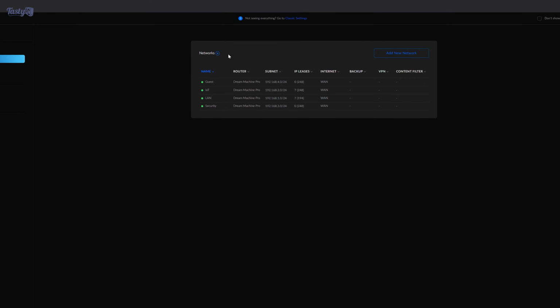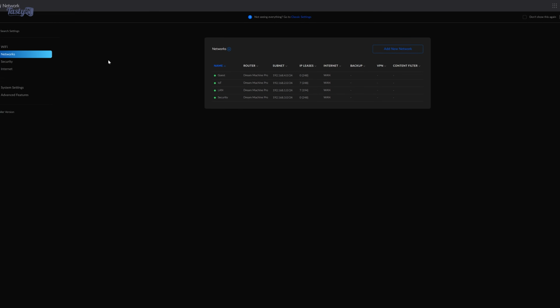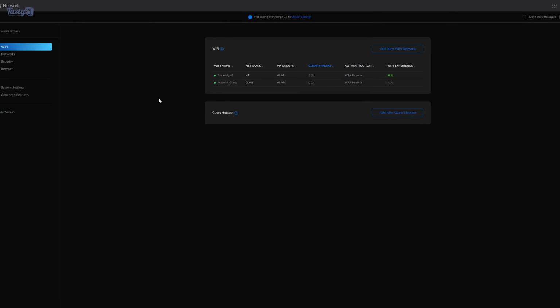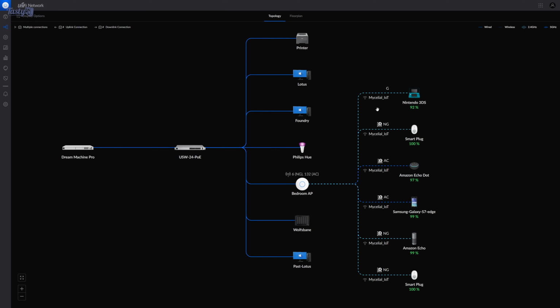For networks, I've created 4 VLANs. There's my main LAN, which is what my PCs and my NAS are on, an IoT network, which is for less secure devices, such as smart home stuff and phones, a security network for the UniFi Protect cameras in the future, and lastly, there's the guest network. Only the IoT and guest networks have Wi-Fi connections for now, as I'll be using wired networking for PCs and security cameras. So this is the network so far, and I'm really happy with how it's coming along.